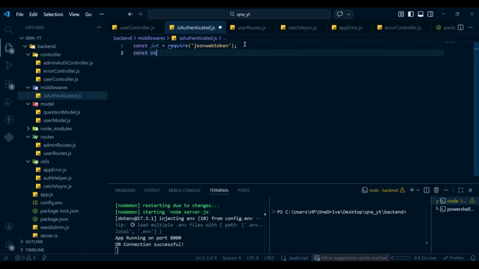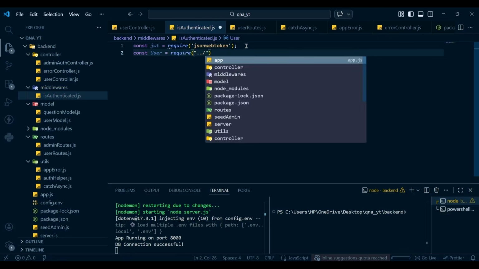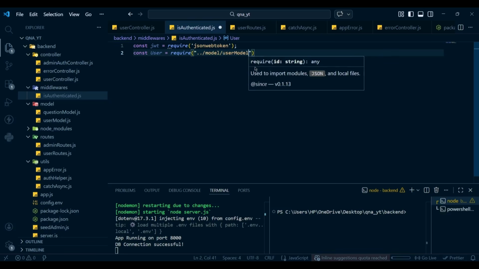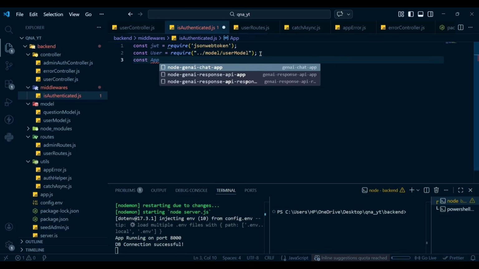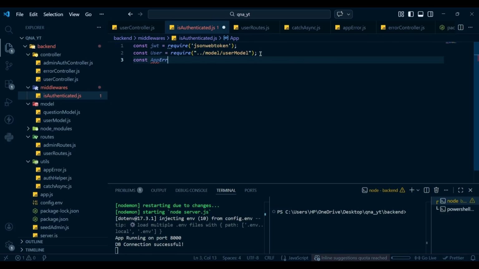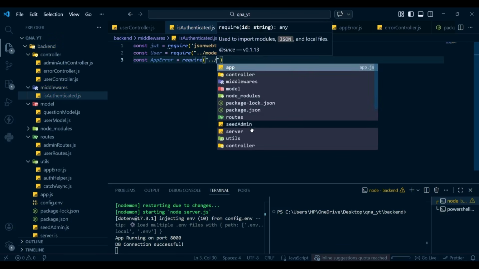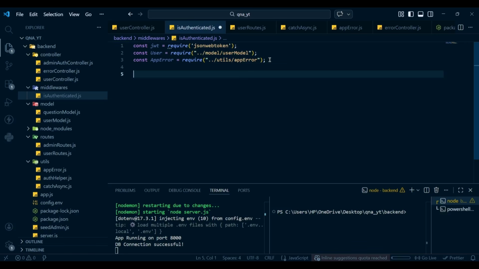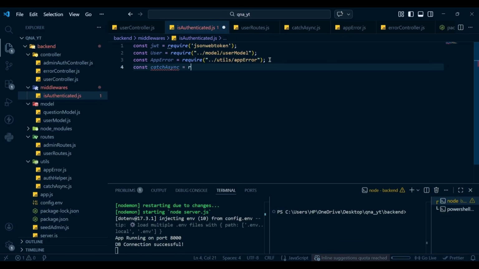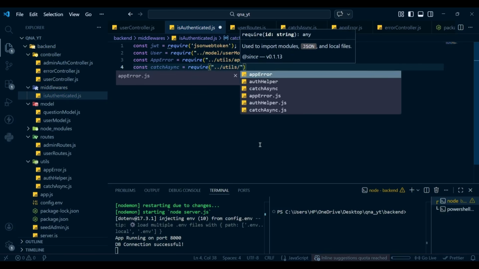Then I'm going to import the user from require './model/user.model', then AppError, require './utils/appError', and then catchAsync, require './utils/catchAsync'.